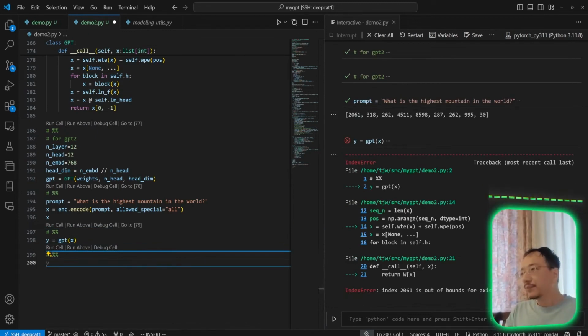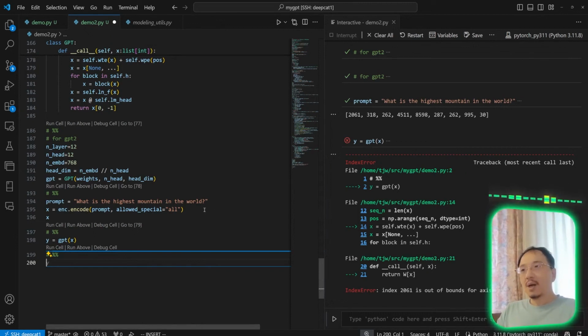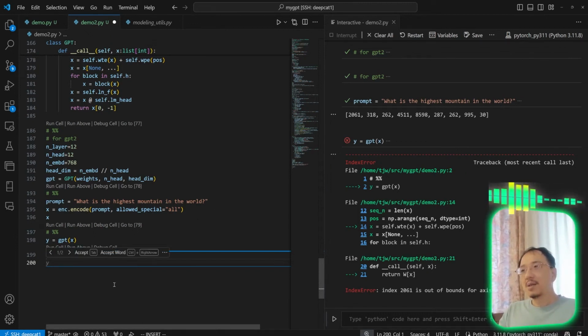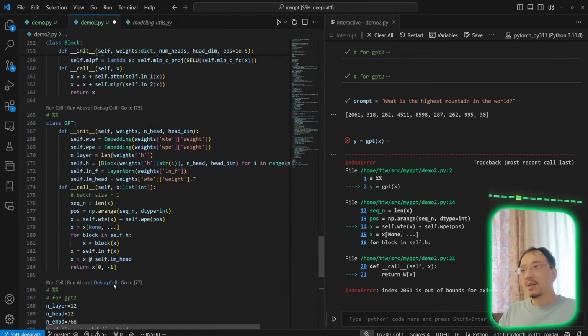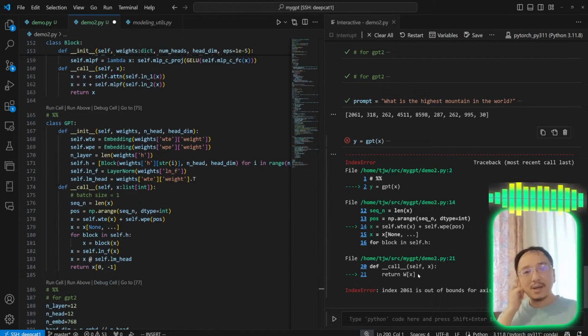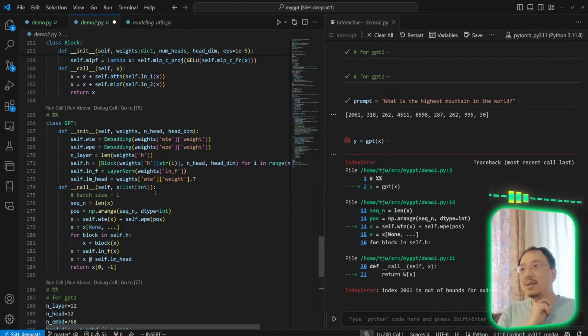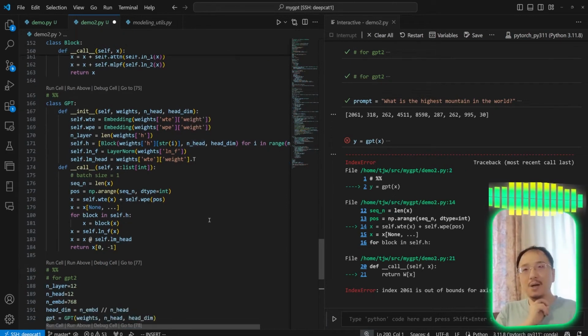Incorrect. What is incorrect? Let me see. What? Return WX or WTE plus WPE. Okay, let me debug it a little bit.